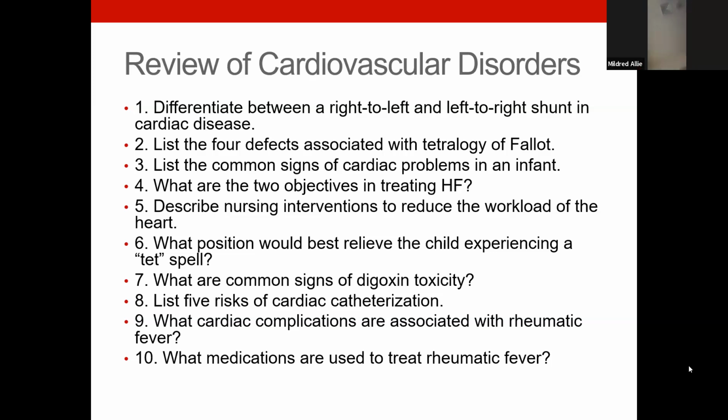Okay. Now, shunting. What is shunting? Well, let's describe this as the right and the left side of the heart. The heart beats, it squirts blood out of the aorta, goes all the way around to where it has to go, and then it gets back to the right side. So the left side is high pressure, and the right side is low pressure. Now, if there was a hole between the atrium or the ventricle, blood would go from the left to the right: shunting. Usually in a heart, you can't go wrong saying it's left to right, because you have big flow into the left side and minimal to the right.